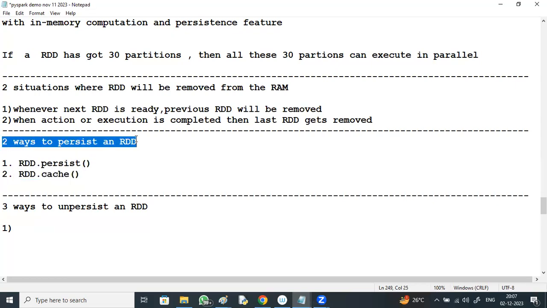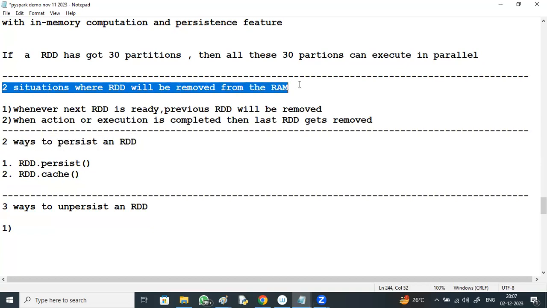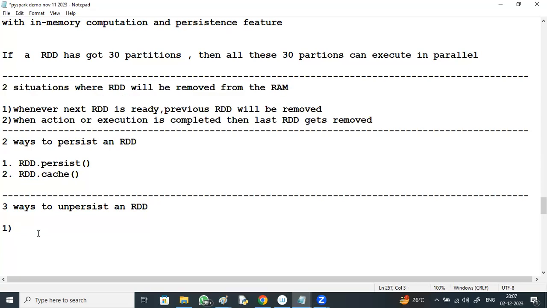So, two ways to persist an RDD. Two situations where an RDD will be removed from the RAM. Three ways to unpersist an RDD. First one is forcefully unpersisting by saying RDD dot unpersist.